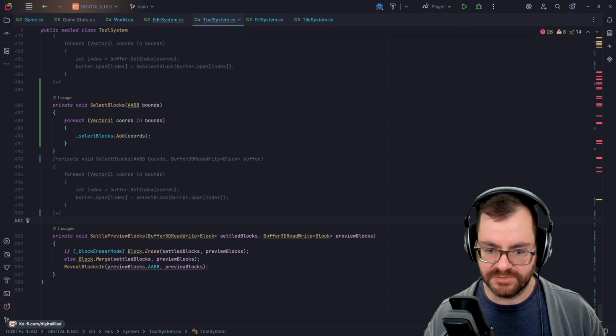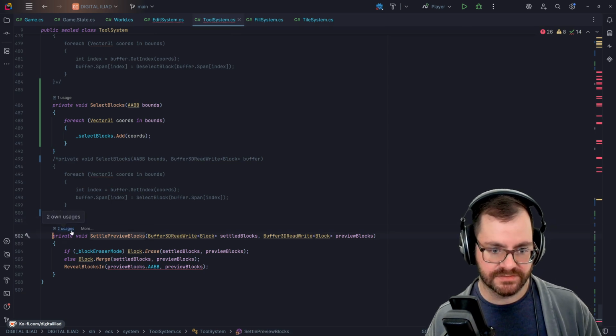All right, settle preview blocks. This is the big function here.